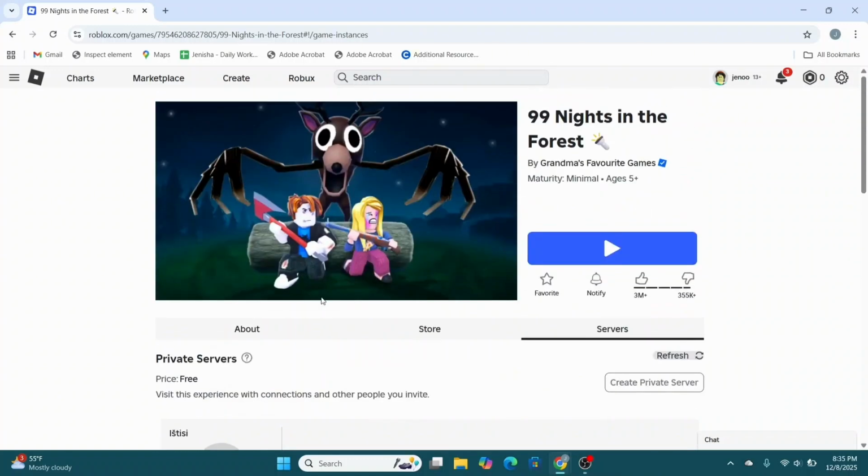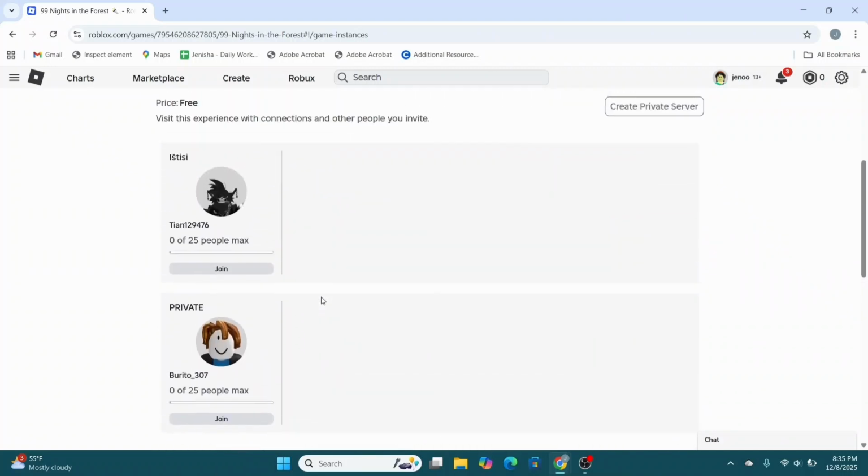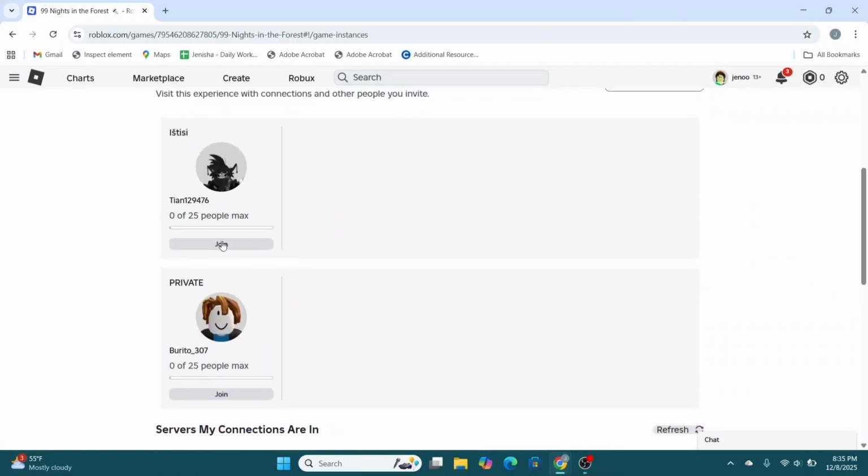Usually to join other people's server, you just need to go over and find the section right here called server, and you just need to select this option of join and join the servers, and even add usernames manually if needed, and turn it on and turn it off as well, like allowing other people to join it.